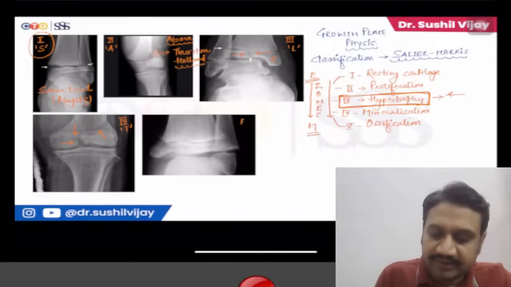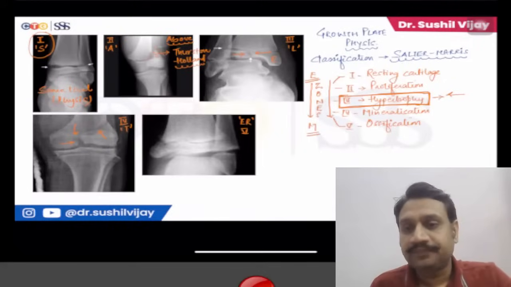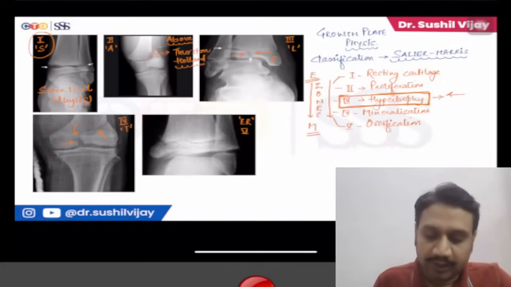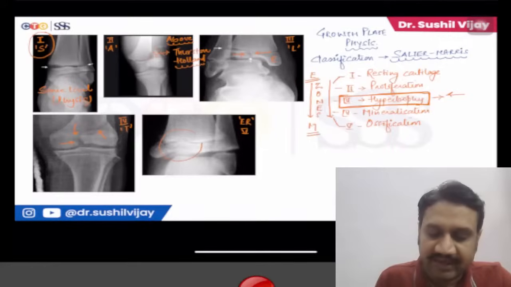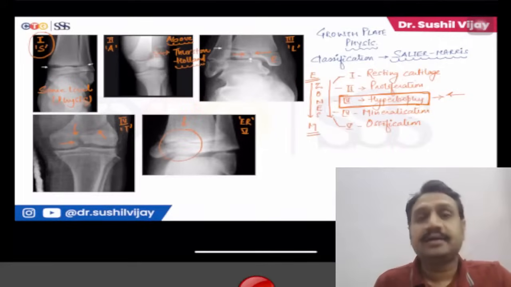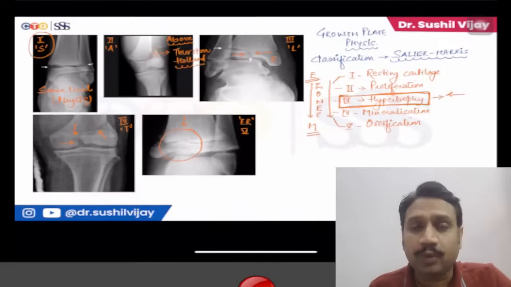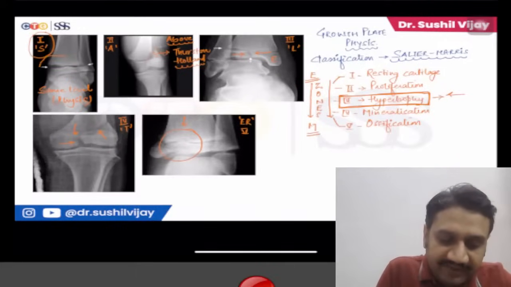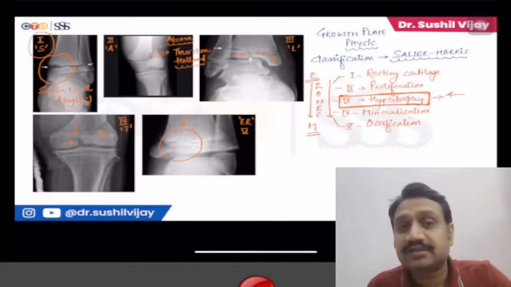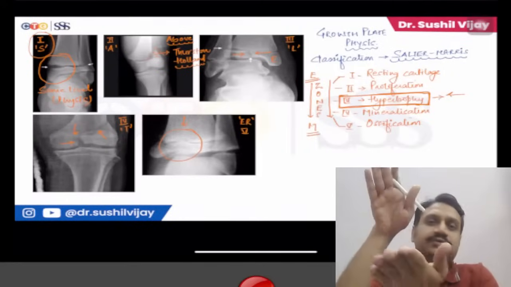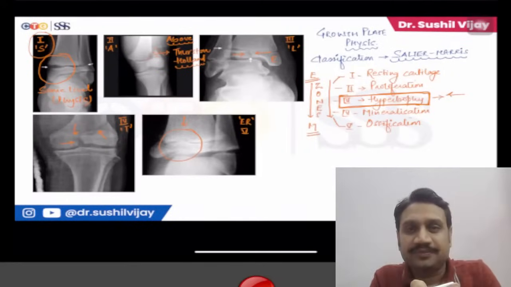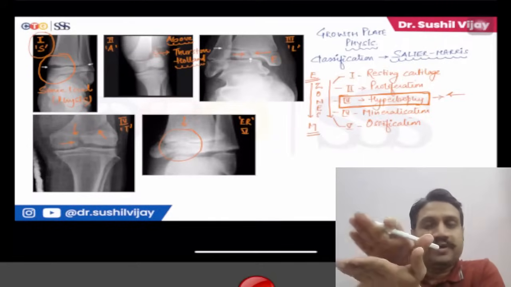And the last one we call type 5 injury, which is ER. ER is for eraser, for crush. So now there is a crushing of the growth plate which can happen here. So type 1 and type 5 are both physeal injuries. Type 1 is the opening of the physis, you can see that. Type 5 is crushing of the physis. Crushing means all 5 zones collapse. They are crushed. And type 1 is the opening of the growth plate.